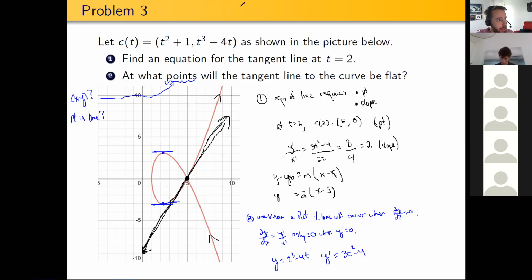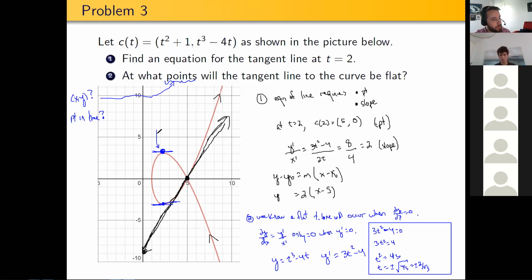And so it turns out, I'll put a little box here to calculate this in. This will equal 0, so 3t squared minus 4 equals 0. That occurs exactly where 3t squared equals 4. So t squared equals 4/3. And so we actually do get 2 points. t equals plus or minus the square root of 4/3, aka plus or minus 2 divided by the square root of 3. And so those will be our 2 points in time, right?